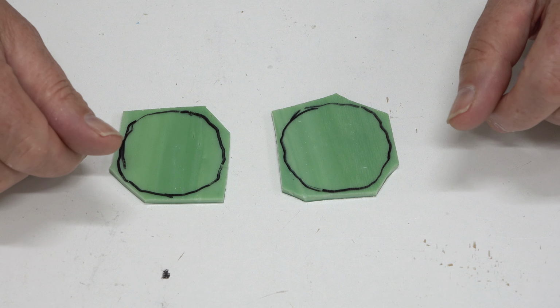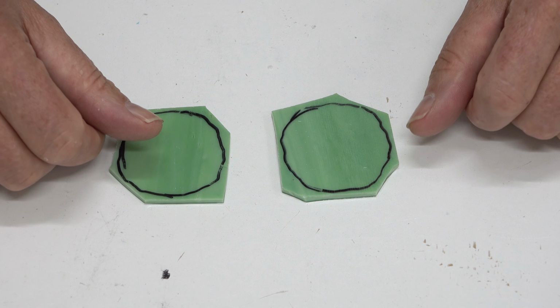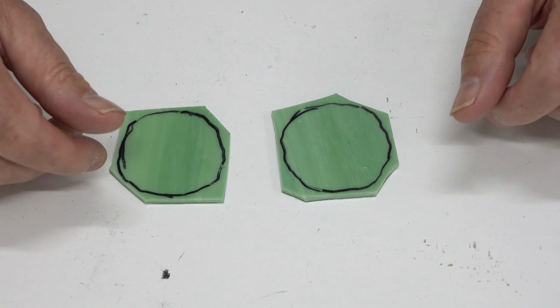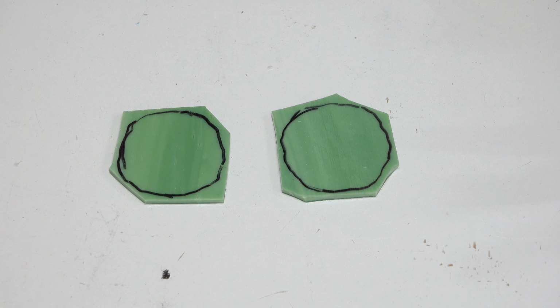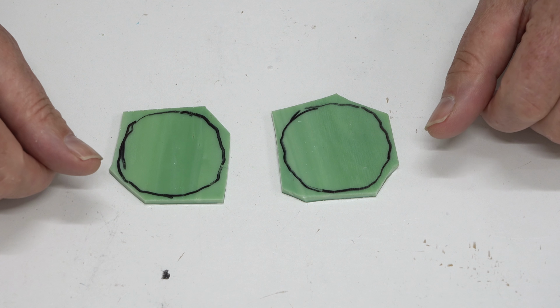Now, I'm not saying this is the be-all and end-all and you can use it on all projects and you won't ever have to cut forwards again. But it has been working for me in cutting flowers out. So it's something I've been doing, like I said, for the last couple of months. And I just thought I would show you and demonstrate what I've actually been doing.